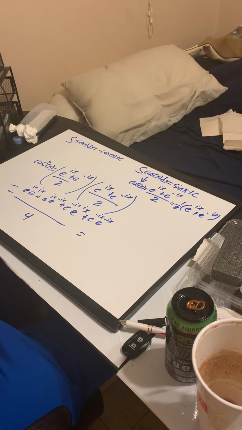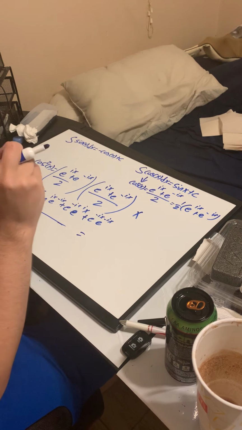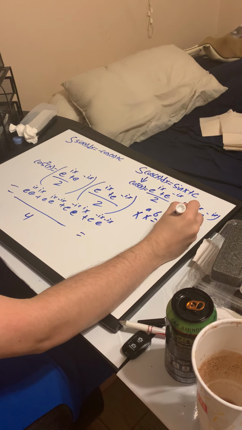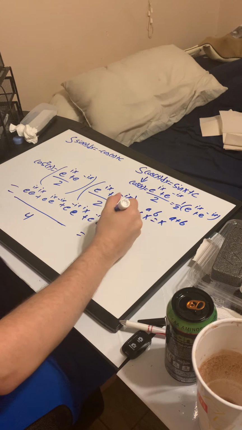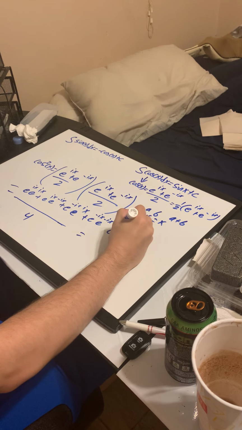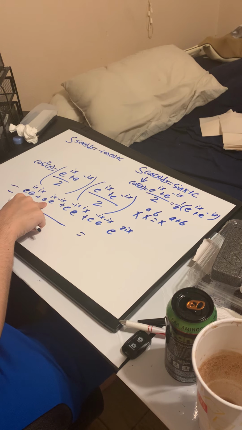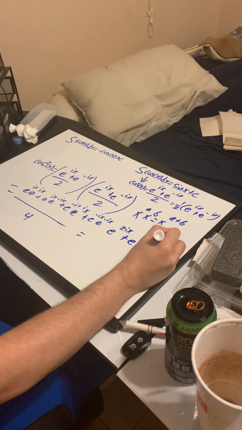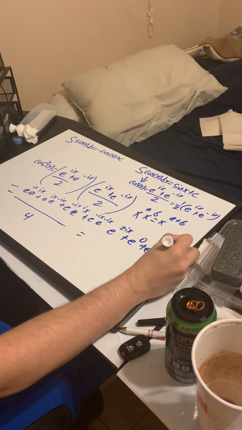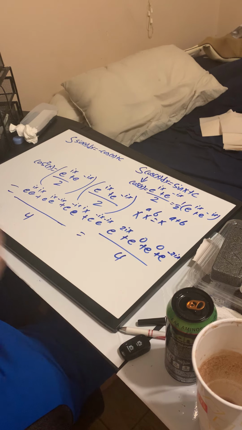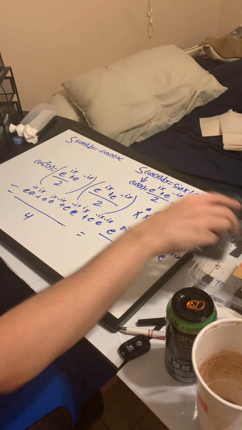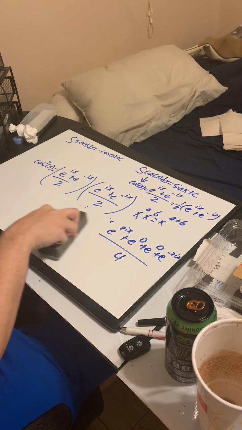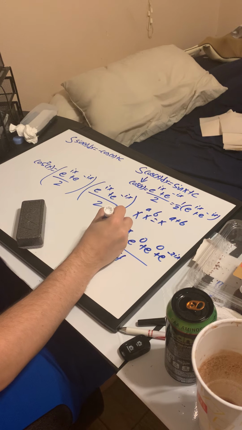Well, remember from our exponential algebra that if we have the same base, x to the a times x to the b is simply x to the a plus b. So we're just going to add these all together. So this first one, I get e to the 2ix. This one, I get e to the 0. This one I get e to the 0. And this one I get e to the negative 2ix, all over 4. So, to save room, we're going to erase this guy over here, because that's just the long way of writing it out. And we're going to simplify this down, right?